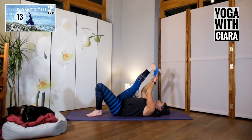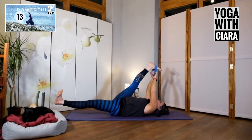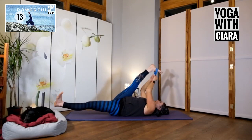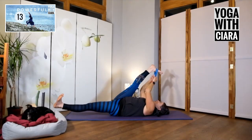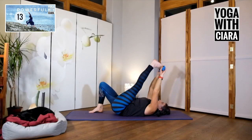You can stay there or lengthen out into the left leg. So always you're adapting. You can have your knee still bent. You can have your foot flat on the floor. How do you create this shape that your wellness fills into today? Breathing into your belly. Pause. Nice. Other side. So lengthen the left leg long.